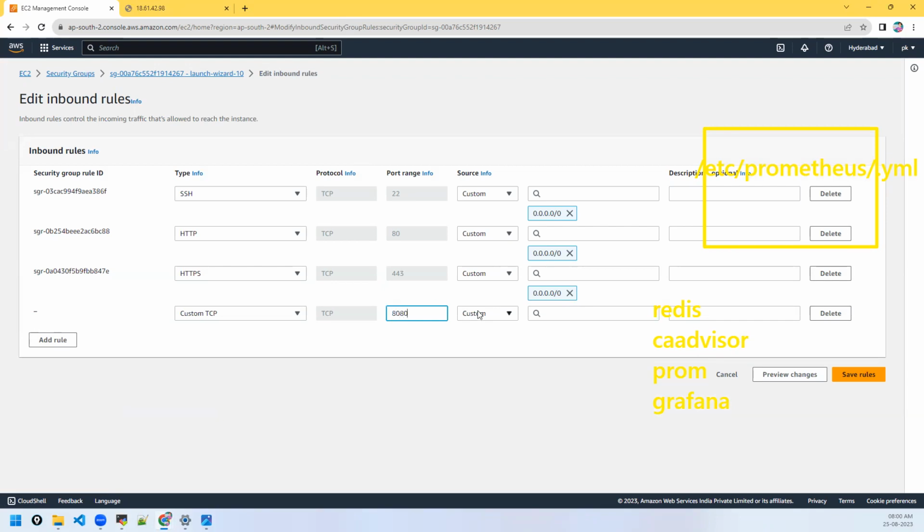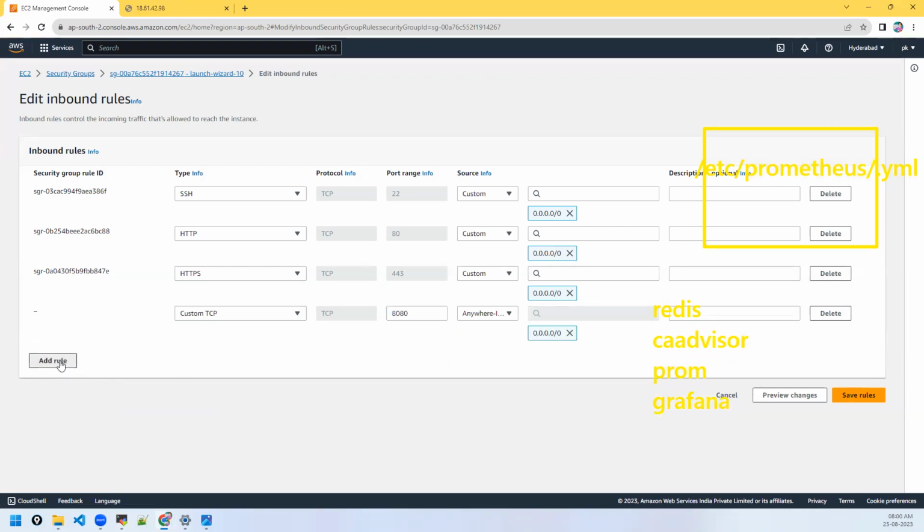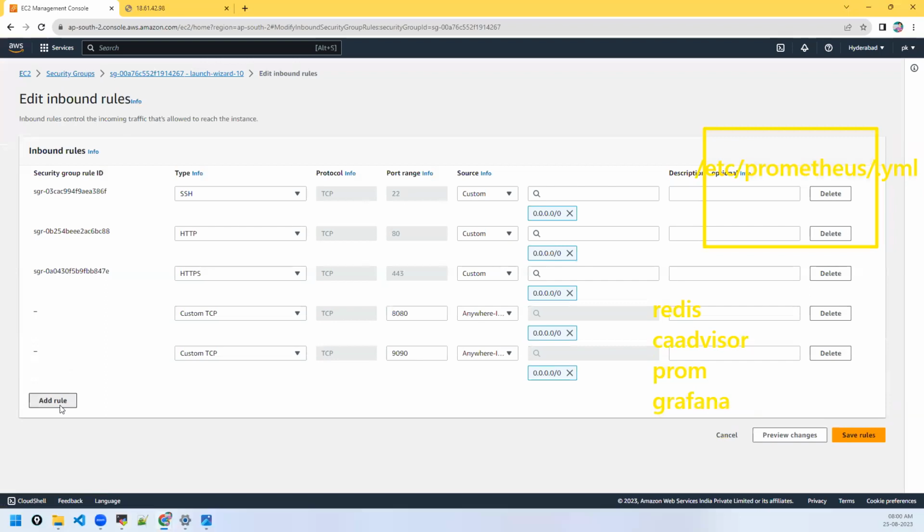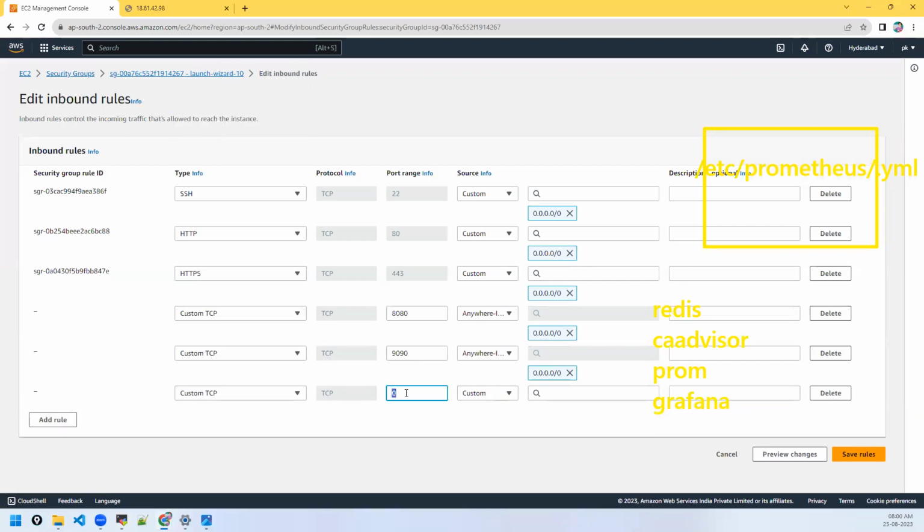Port 8080 where you have cAdvisor, and port 9090 where you have Prometheus, and port 3000 for Grafana. Right?